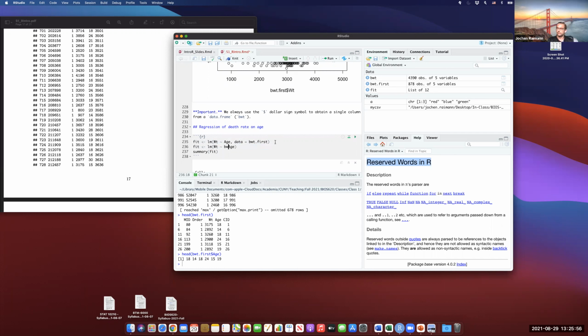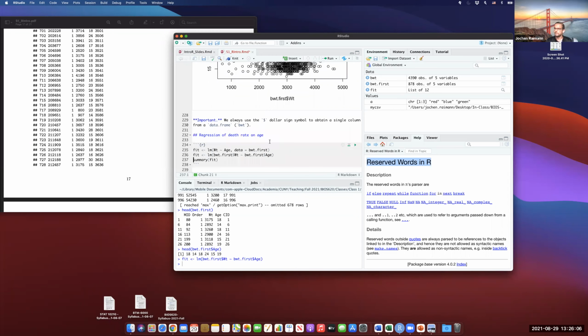You can do BWT first and express it the same way. Same thing, right? So it basically runs the same code. It's just an alternative. And this is what I mean, there are different means to an end.